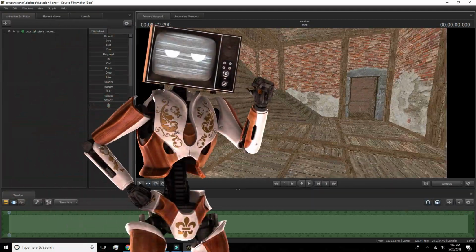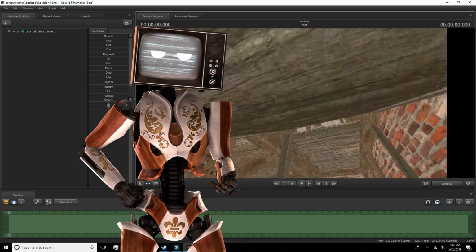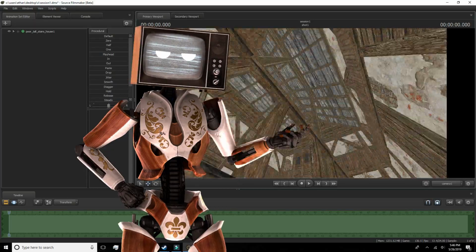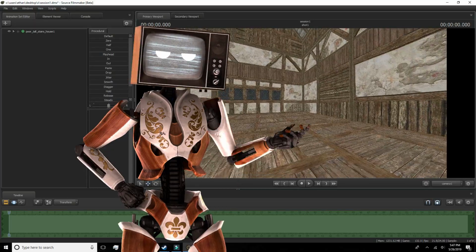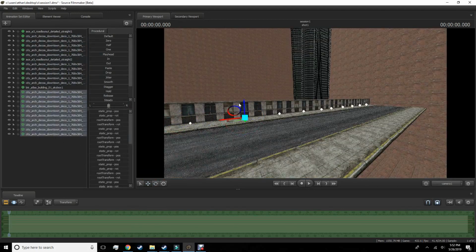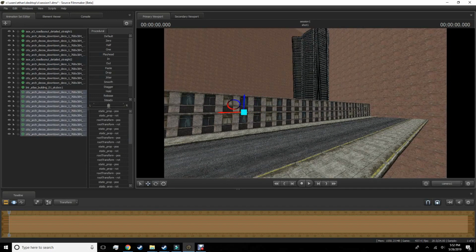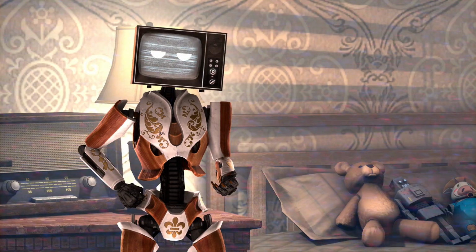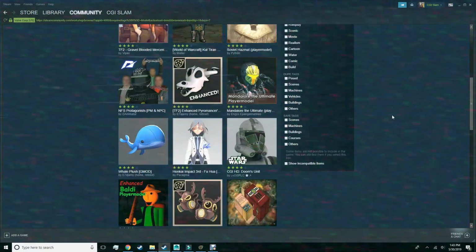Now, for actually scene building, you're going to need to have an idea of what you're going for. The final product might differ from what you had in mind, and that's fine, but you don't want to spend hours copying and pasting props only to realize that you don't like what you're making. So, in summary, have good props. Get good. Also, check the Gmod workshop.